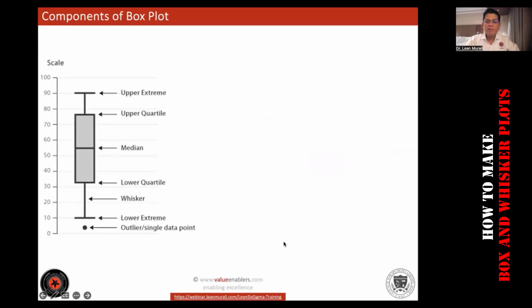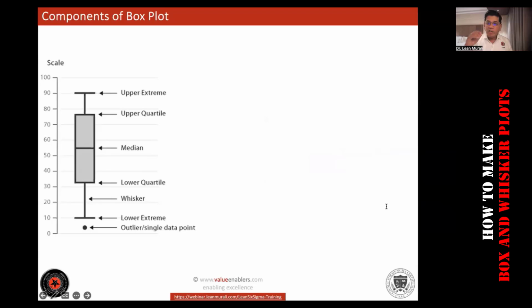In the box plot, you see a box here and you see a center line here. This center line is called the median. All of you write CL is equal to median. Please take good notes because I'm spending my valuable time, and I want you to make the best use of it. CL is equal to median.